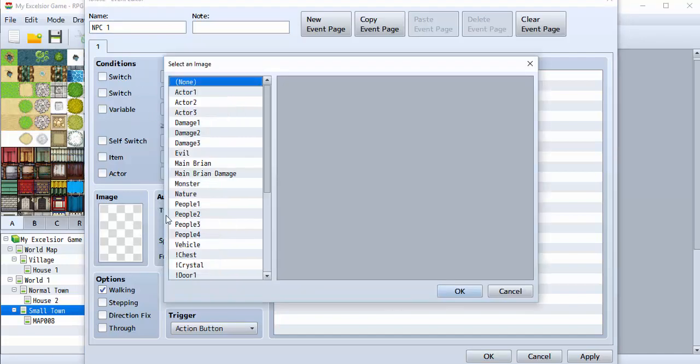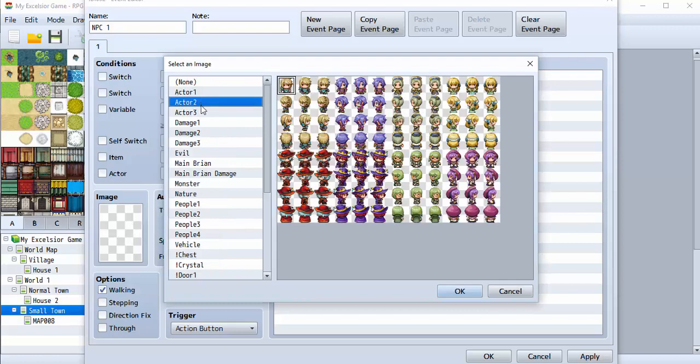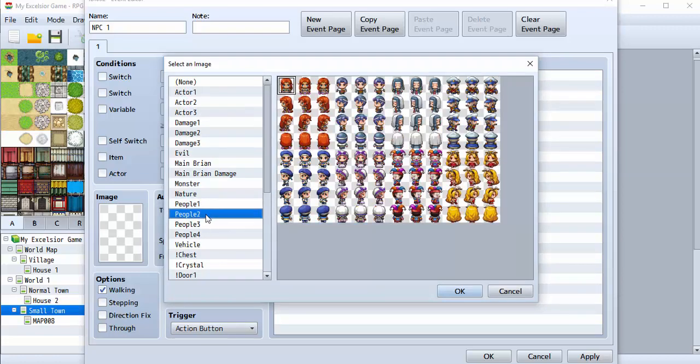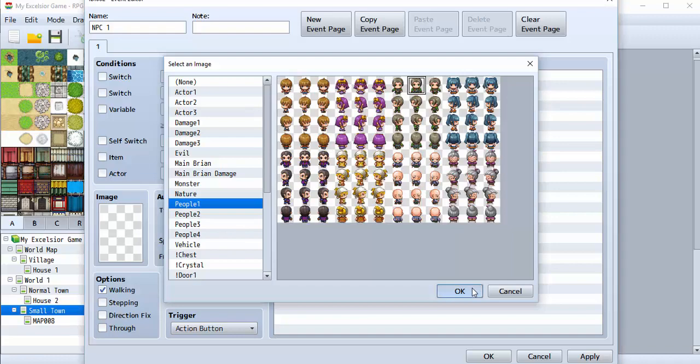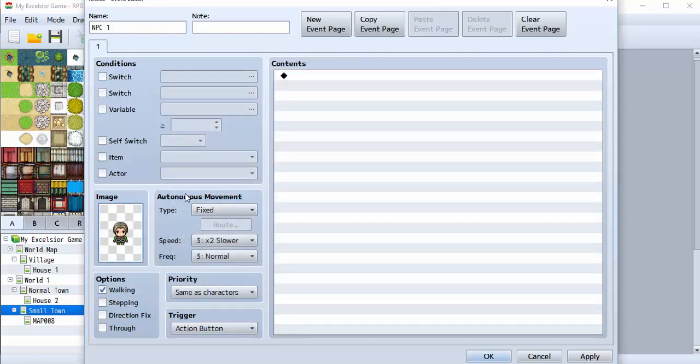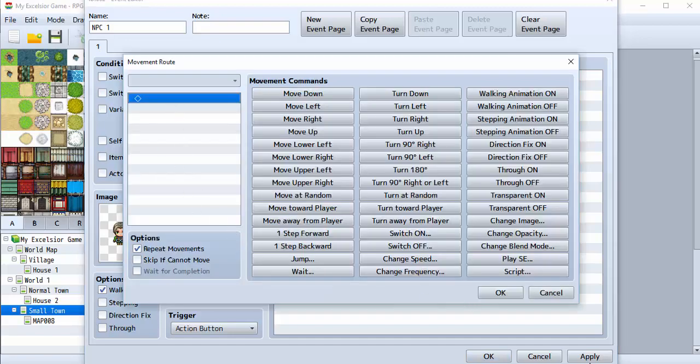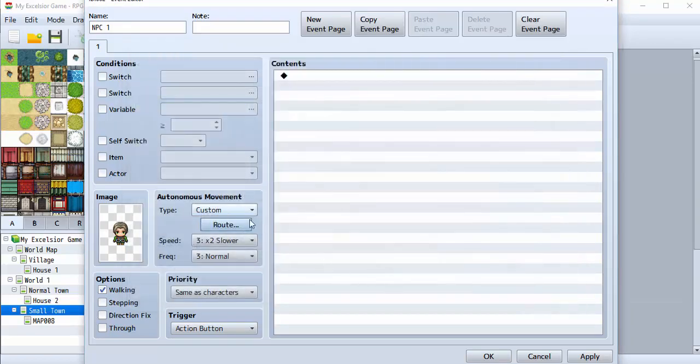And the first thing that we're going to do is pick an image. So there's actors you can pick, there's just random people. So I'm just going to go random person. Throw that image in there. This is their movement. Most of the time in towns, movement's going to be random. If we click random, they'll just randomly walk around. If we click approach, they're going to come to you. If you click custom, then you get to set their route, which is incredibly difficult. If you needed to do it for a specific purpose, you could do it, but I've yet to find a purpose for that. I just set it to random.